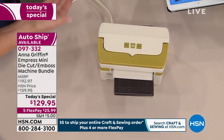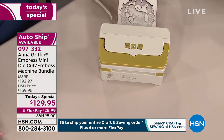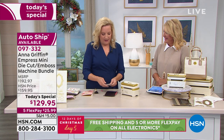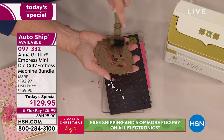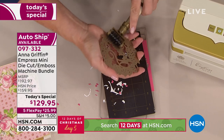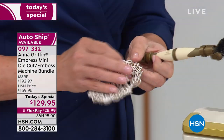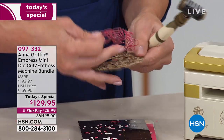One of the things Anna was thinking about when planning tonight was that she has a brand new kitten — so the Empress Mini is the kitten Duke and the Empress is the cat Georgie, that's the size difference. Using full-size sentiment dies with the mini Empress, you can still see all the detail and beautiful design. We want to create a card — you can die-cut the shadow layers, create the entire background of the sentiment with the plate system.